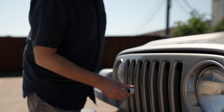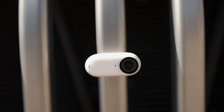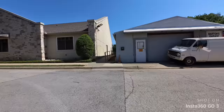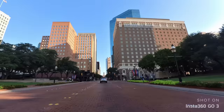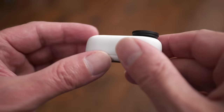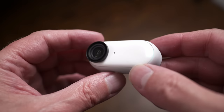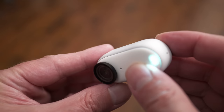The GO 2 had this same pill-shaped form factor, which is very cool. It's magnetic on the back. What I like about it, between the size and the magnetic connection, is you can mount this to just about anything and put it just about anywhere. On the front of the camera we've got the lens, and you can remove the protective lens filter. If you want to use neutral density filters or creative filters, you can just screw them in. Opposite the lens, you have a button on the front. By default, you can single press this button to engage regular video recording, or double press to engage free frame video. Both these functions are customizable.